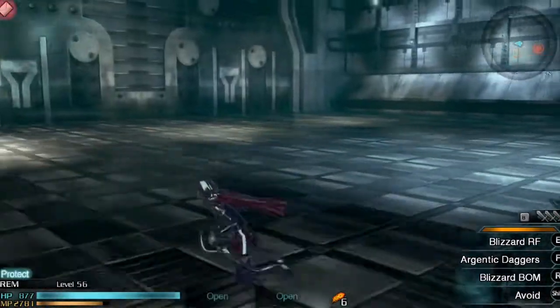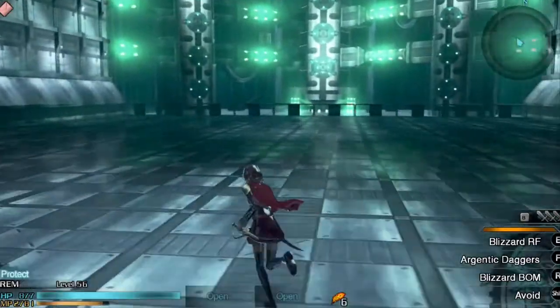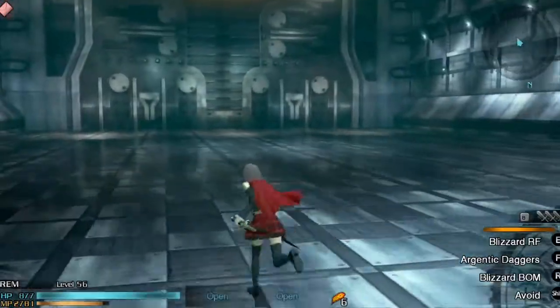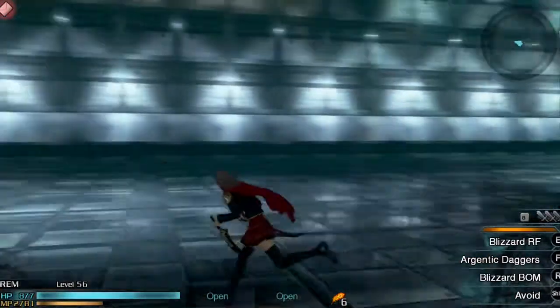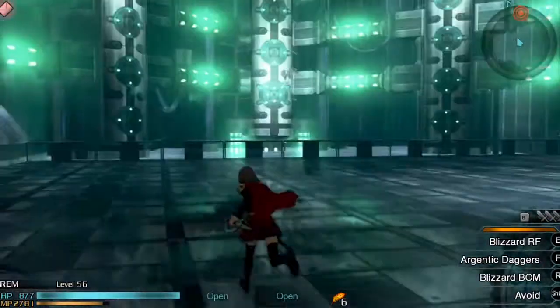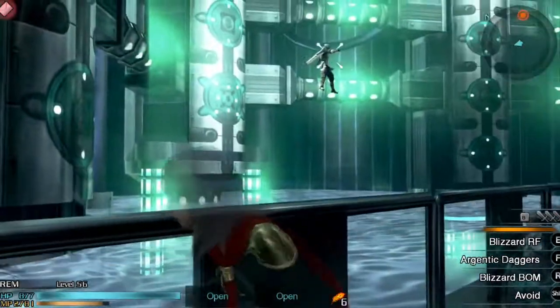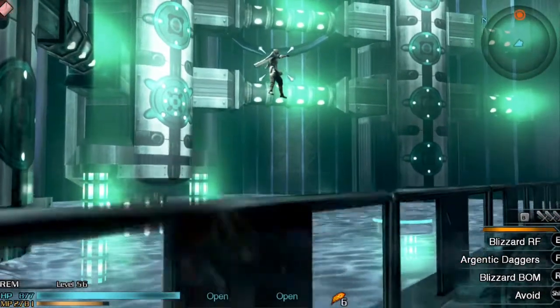Otherwise, what you want to do is run around because he's going to try and come at you. That's his second attack pattern, coming after you. And for this one, you just want to run away from him. As far as humanly possible. Okay, he went back there, so he's sniping me from above. Go to a corner, and we will be fine.